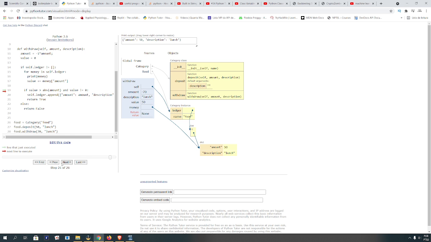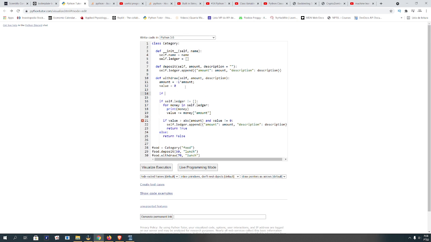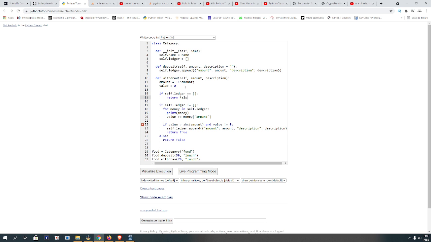Yeah, it's probably the indentation again, but I can make self.ledger equal to that way I prevent anything from happening before. No, but then this else statement doesn't make any sense.